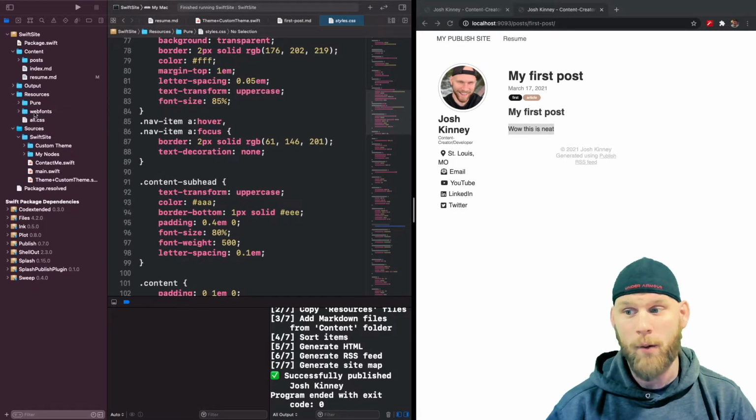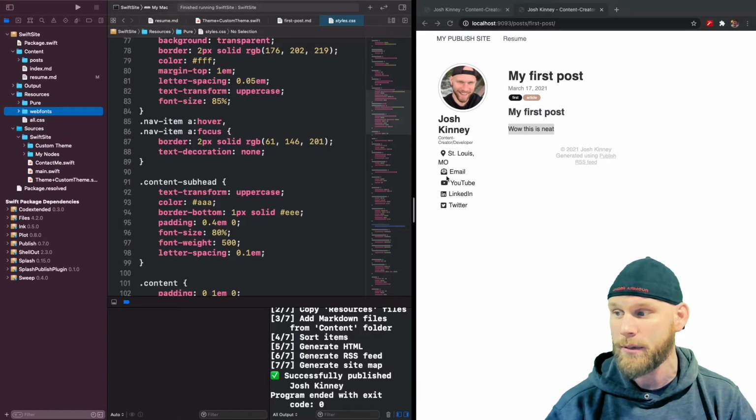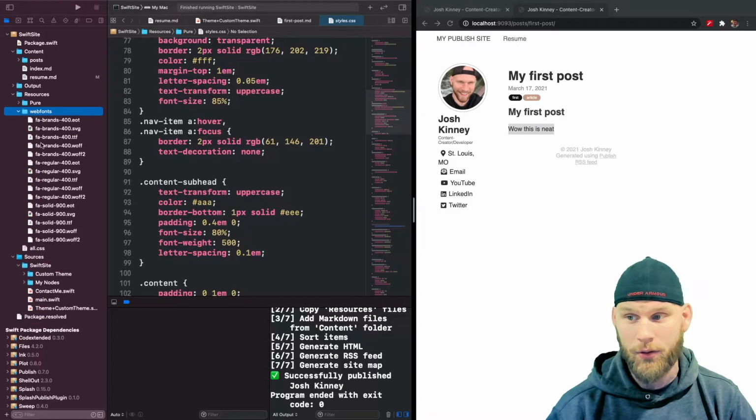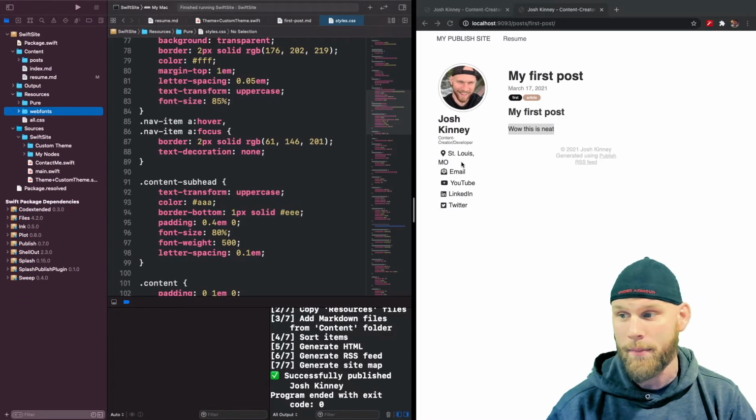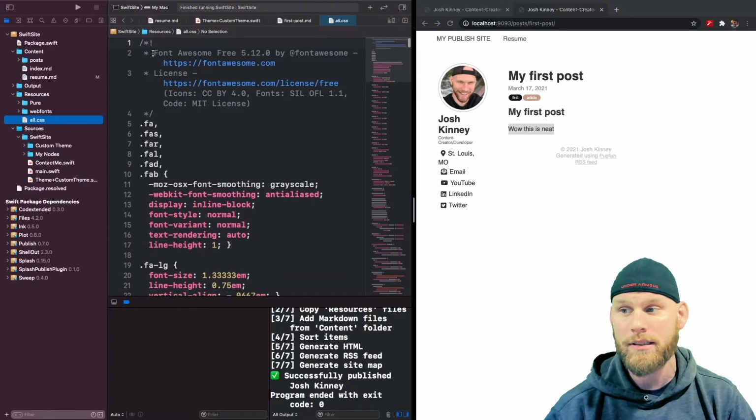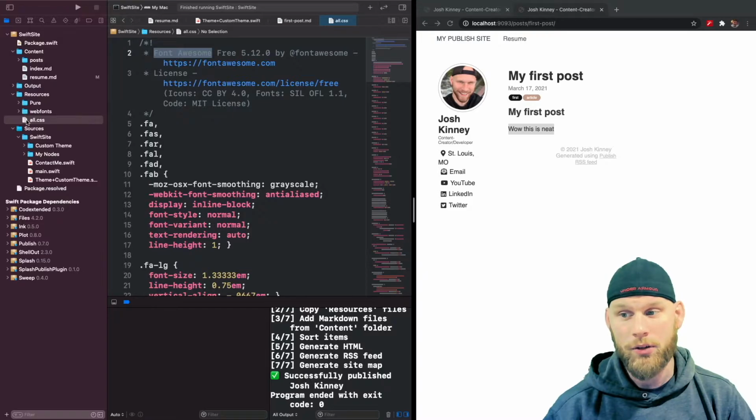Next, we have web fonts. So if you look at right here, you'll see these links, and then you'll see these awesome logos to the left side. Those are being done with, first off, the web font pictures inside this folder is what's helping grab these. But also, if you hit this all CSS at the very top, you'll see something called Font Awesome. That's what's going out and grabbing the name, which I'll show you where those are stored, so that we're using that.